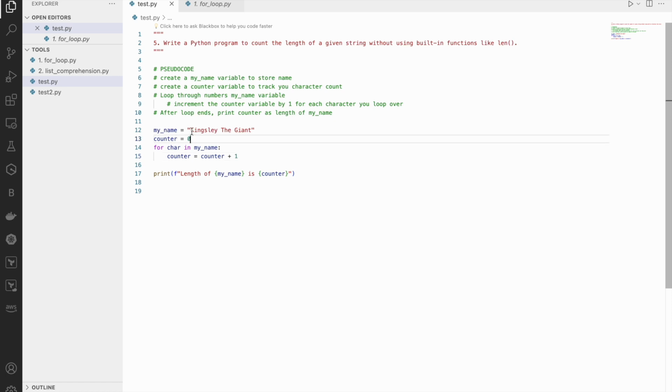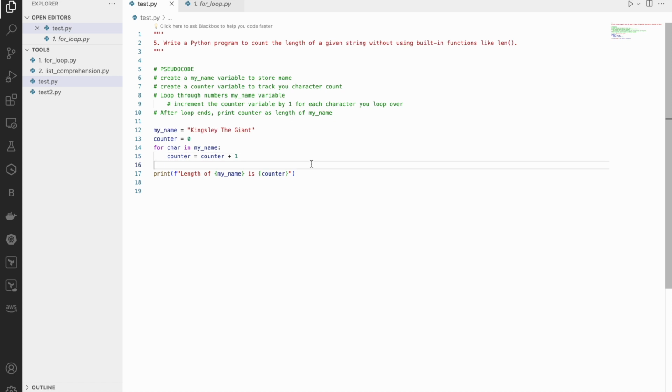So when the Python script counts K, this will turn to 1. When it counts I, it will turn to 2. Count N, it turns to 3. So at the end of the day, when it gets to the end, it will not count this bracket. When it gets to the end, we have the number of digits. The only problem we have is that Python counts spaces, so it will count the space as well.